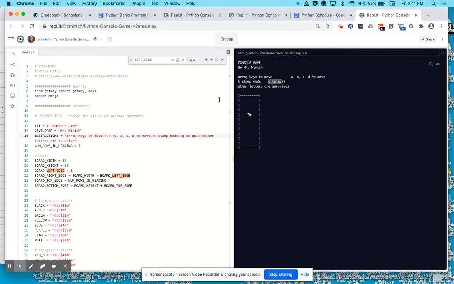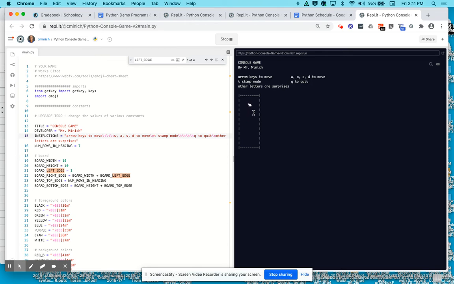This Q to quit right now, I need to tab it over further. So I'm going to put another backslash T in there. And actually, I think I'm going to need another one after that. Let's test that. Does it line this up the way I meant for it to line up? No, I still need to tab Q to quit one more time since the Q is under the W. So one more backslash T. And that should make that point. I've now kept it consolidated. I could have used backslash Ns.